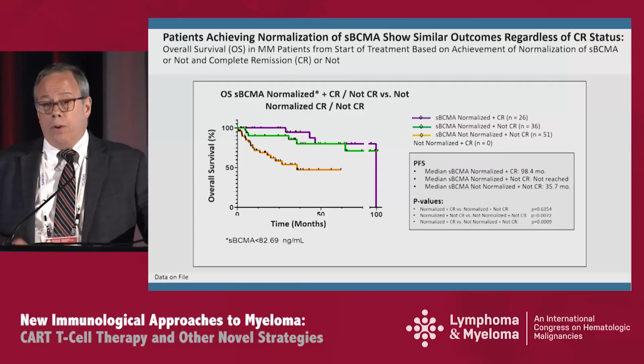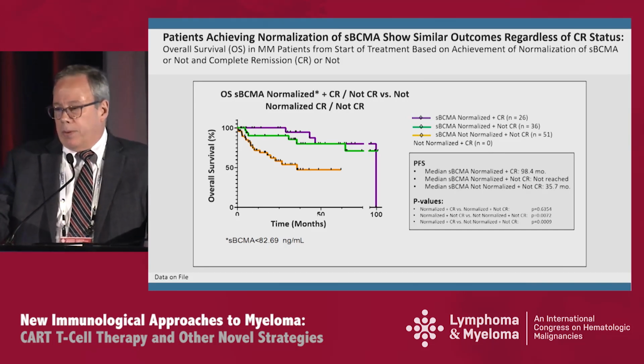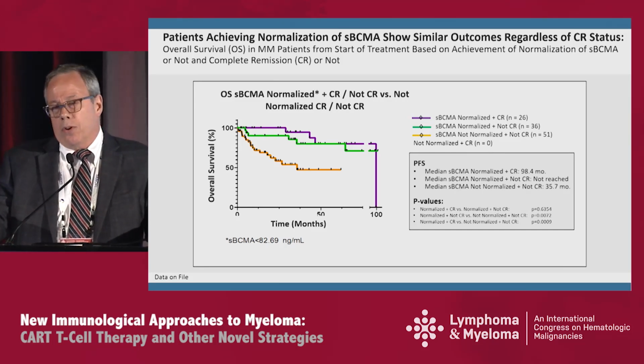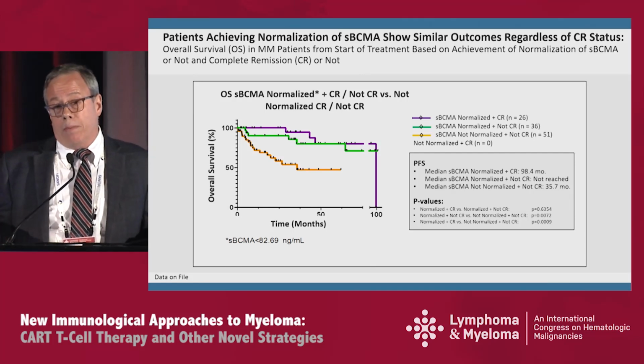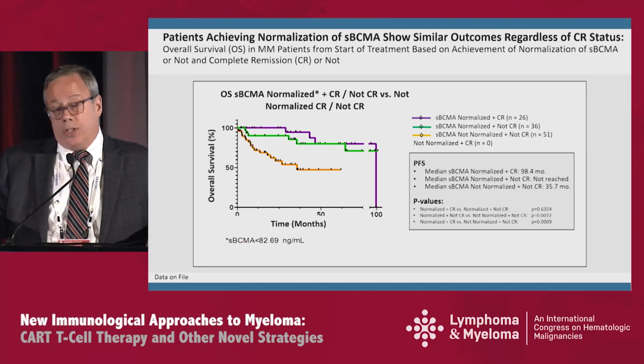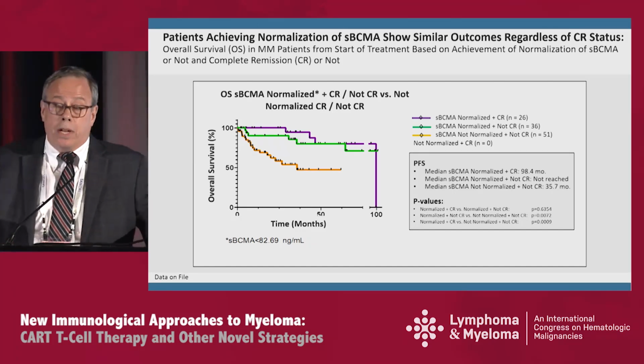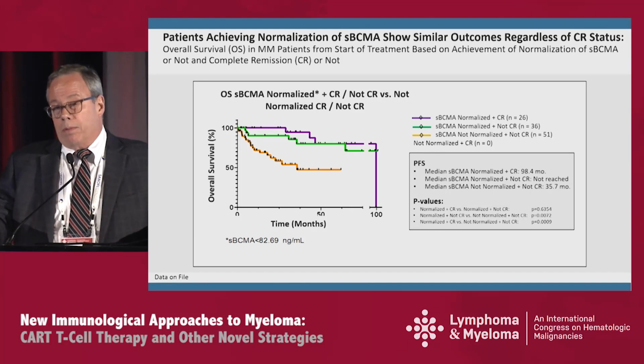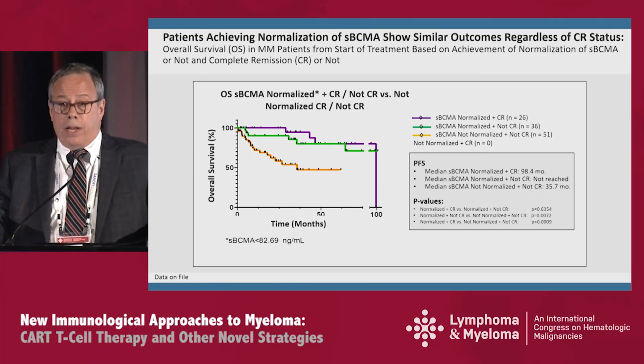Now, provocatively, if you look at normalization among the CR patients, what you see here is that every patient who achieved a CR normalized BCMA. But among those who did not achieve a CR but normalized, the 36, there's no difference here. Admittedly, this is not MRD negativity. This is conventional CR, but there's no difference in outcomes. So what I'm telling you is, among our CR patients, if you don't or do achieve a CR, but you normalize your BCMA, you do just as well. And obviously in the bottom curve, if you did not normalize, you do worse.